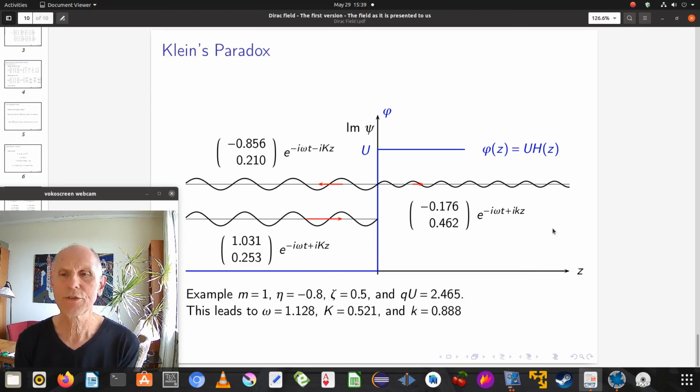And now it should be easy to get the idea it's an antiparticle. So it has actually transmuted into an antiparticle with a larger momentum. So it has a larger negative energy, the negative kinetic energy, add the potential energy, and it just equals the energy of the incoming particle.